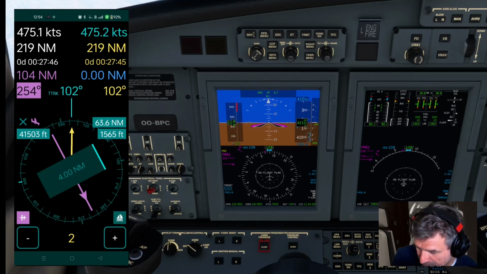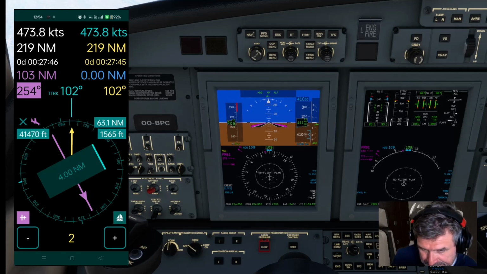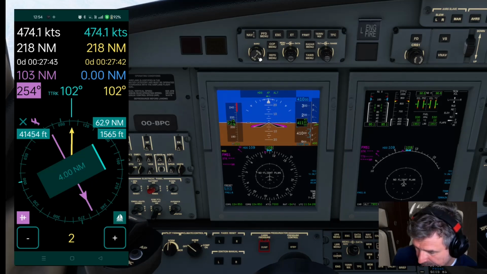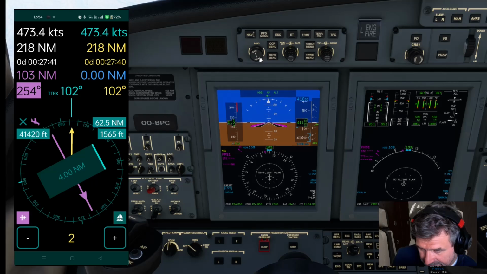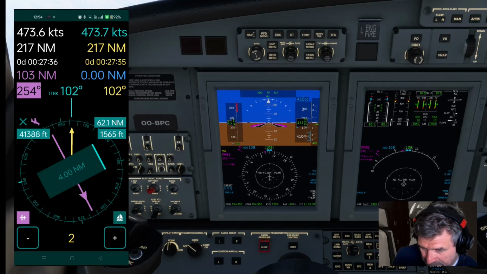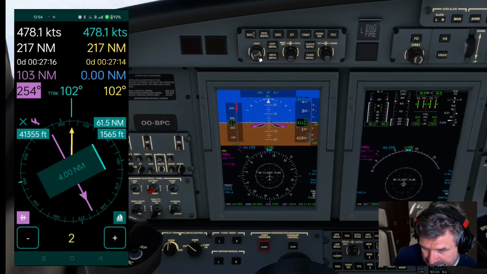We'll need to check the weather forecast, the METAR for Karachi again. So I hope that makes any sense, what we're doing. You'll see why it makes sense.